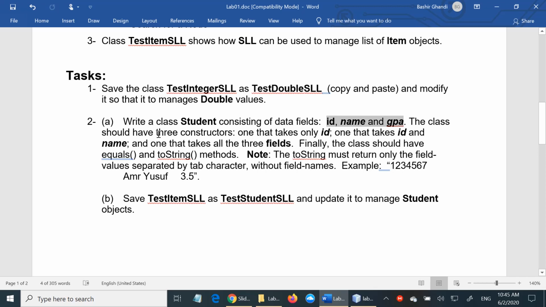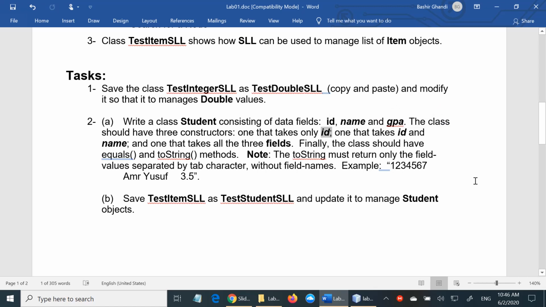The class should have 3 constructors. Again, not 2 like in the case of item. One constructor will take only ID. This is actually the one we're going to be using in case we want to call the find method or the general delete method. We only need to give the ID.